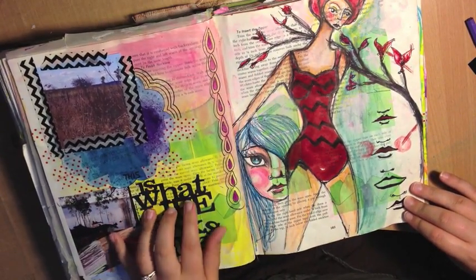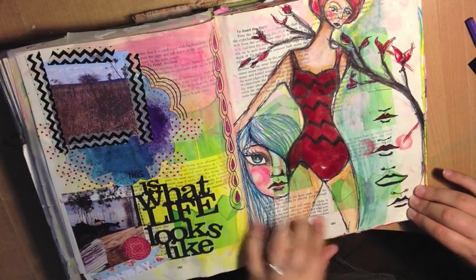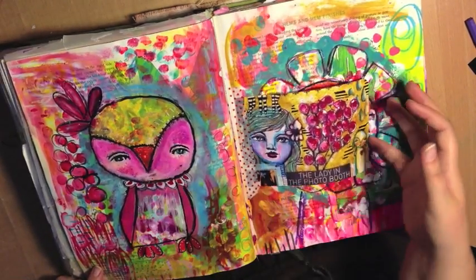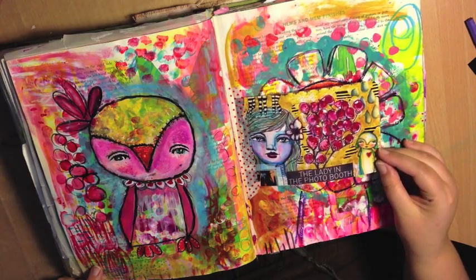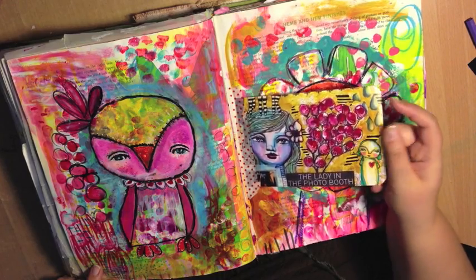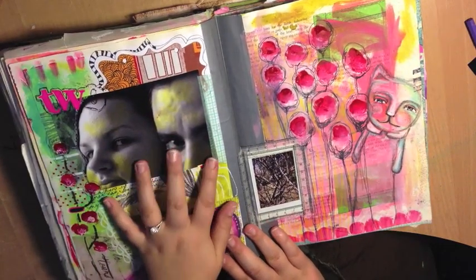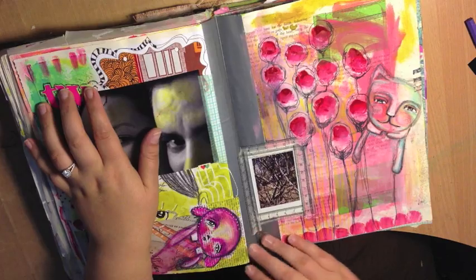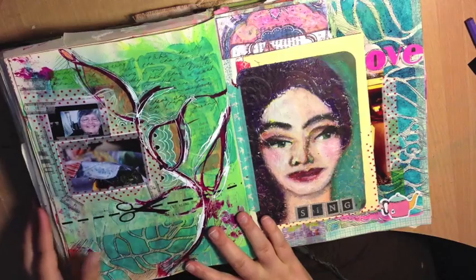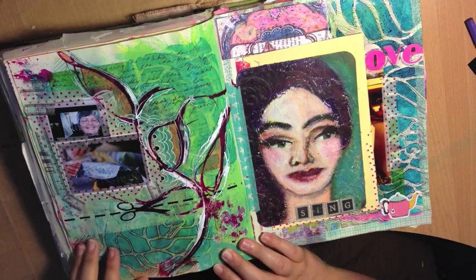Bright colours, a little cutout that my mum did on her Cricut. More playing with bodies and mouths and stuff like that — this was a Life Book lesson. Just a print of a journal page that I sent away on a swap and loved it so much I wanted to get a print of it. Playing with creatures and altering photos and adding letters — I got some crazy duct tape. Acrylic ink, flowers, pictures of my mum and my day, and playing with my new stencil. This was a trading card that Christy sent me with my stencil.